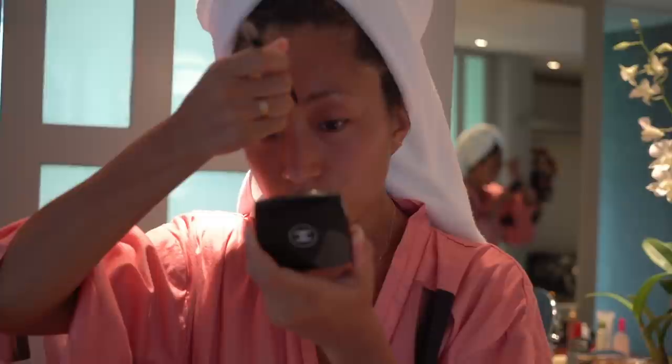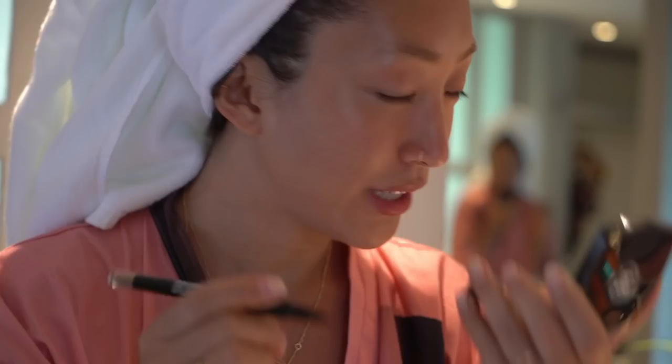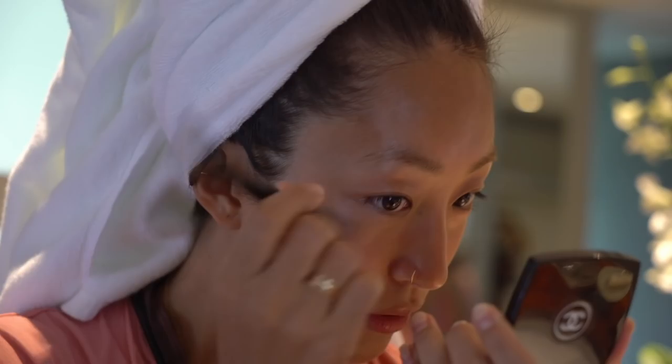in the front of my eyebrows, because it feels like my eyebrows are too far away from each other and I want to make them look a bit more bushy. You can notice that my eyebrow over here is really messy. I didn't pluck my eyebrows here because I just want them to look a bit more natural these days.